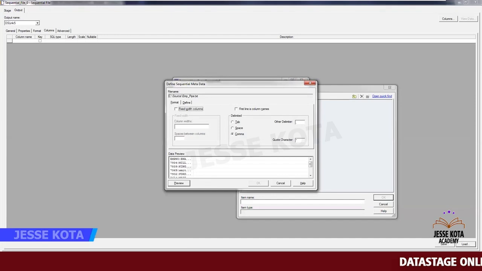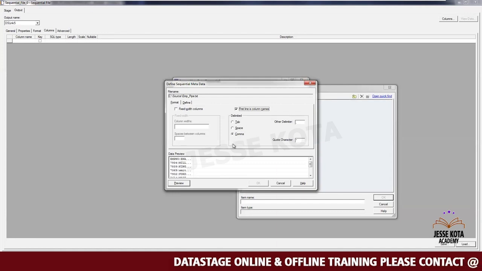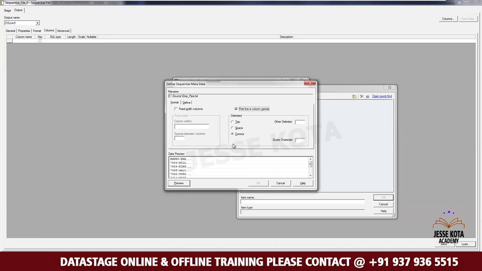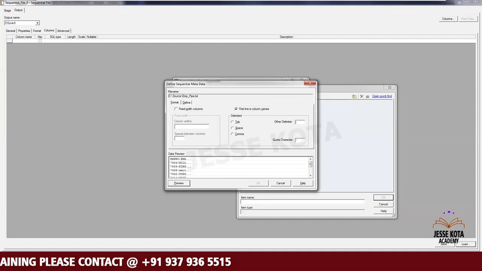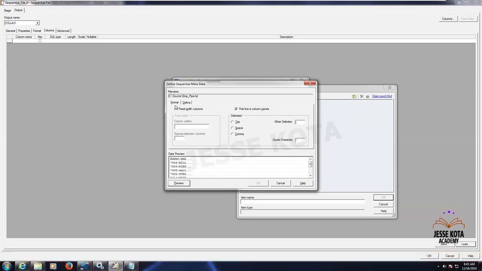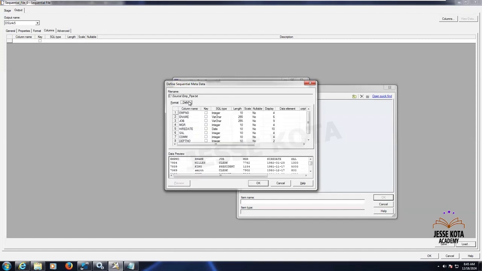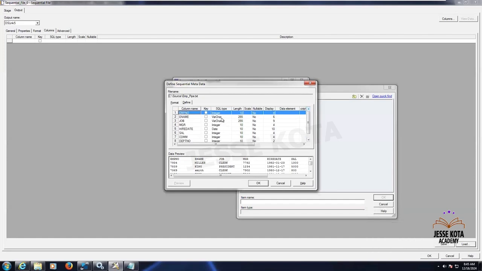Here the first line is metadata. By default it supports these three formats: tab, space, and comma. Ours is pipe, right? If it is another delimiter, you have to mention the pipe here. Double quotes is the default for the quotation of the character string data type, so let it be as it is. Now click on define. Once you click on define, it will scan the entire data and suggest data types, like integer, char or varchar.